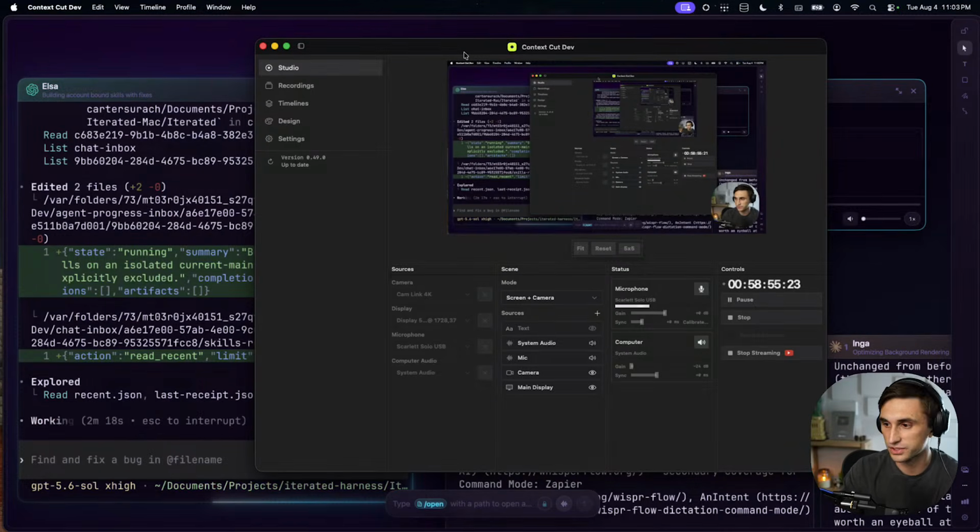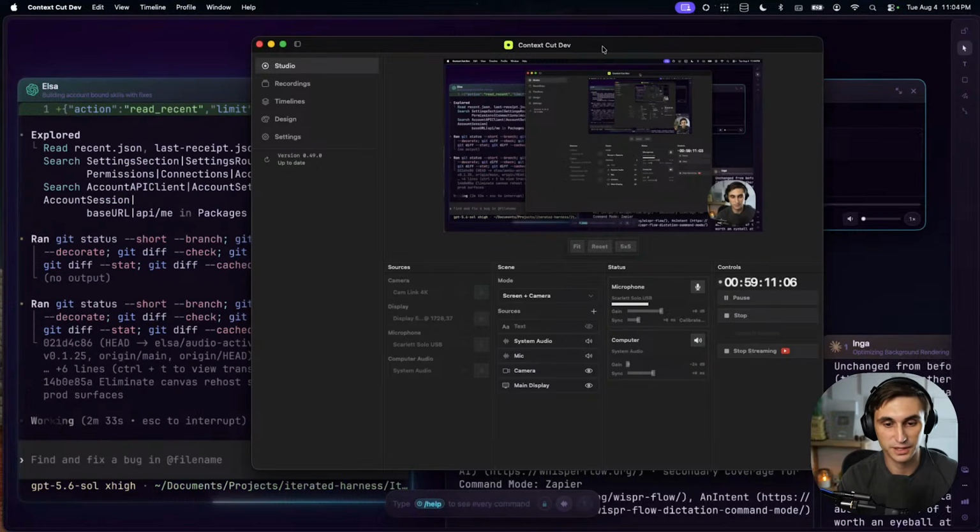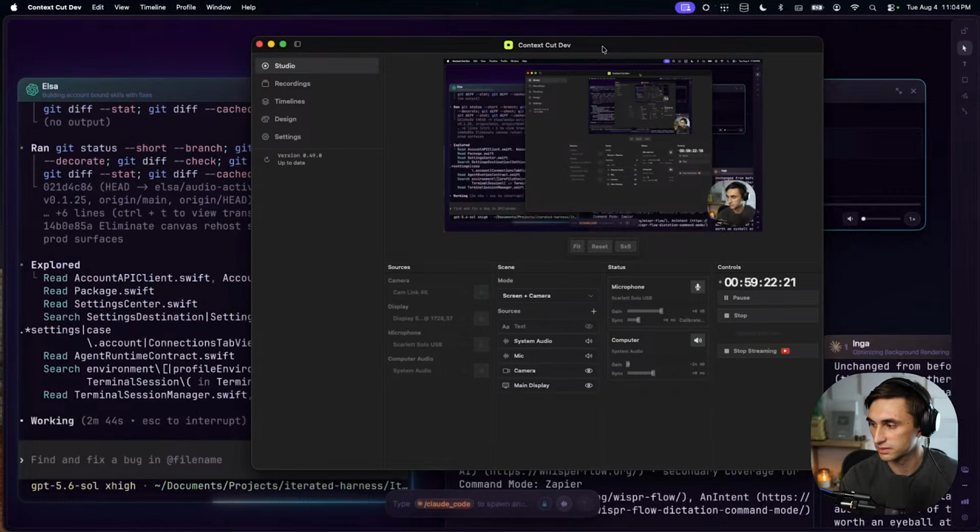For those of you who are just joining, I've told this story a couple times, but I built this streaming feature into Context Cut last night. I told Claude, I'm supposed to be streaming tomorrow, I need this done when I wake up. And it pretty much did it. It pretty much built out the feature. You guys are seeing it live right now, what it was able to build. Less talking, more coding. I respect it, man, but the viewers are going up right now, so maybe I should keep yapping.